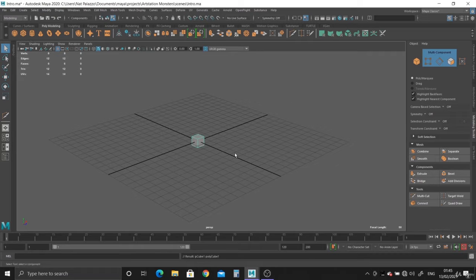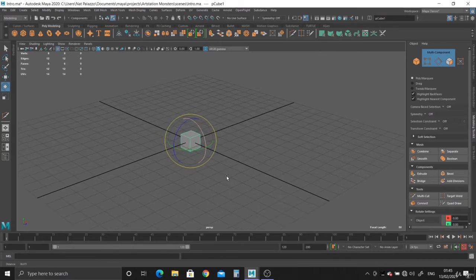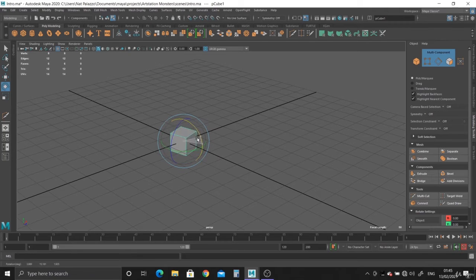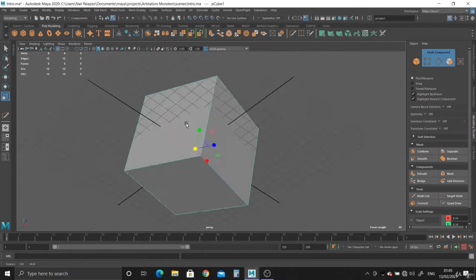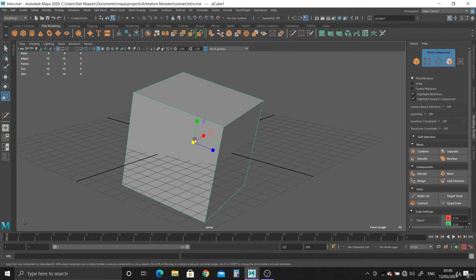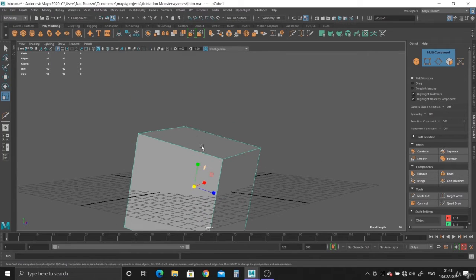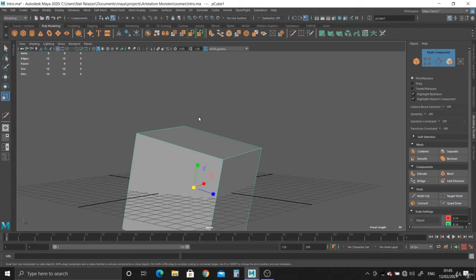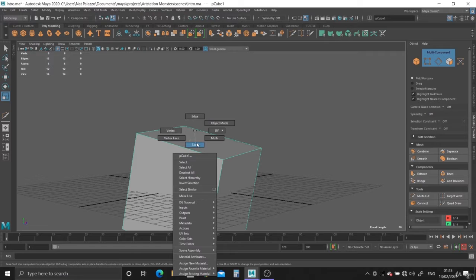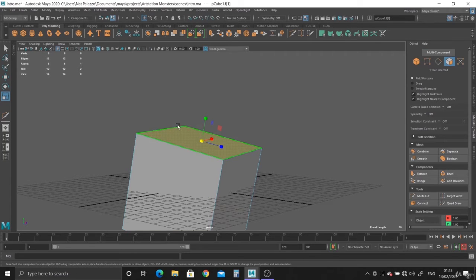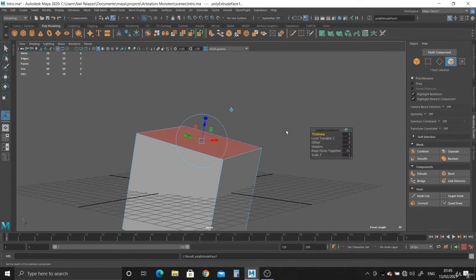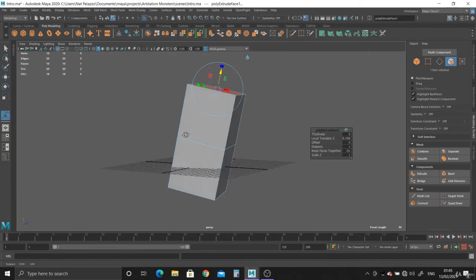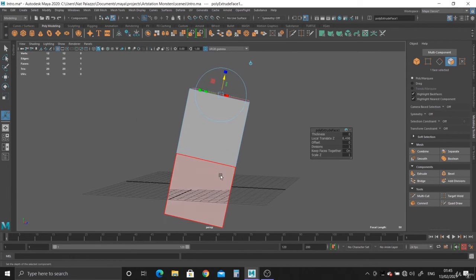So if you just select this cube here, press E for rotate, let's rotate it at a certain angle, it doesn't really matter. R, let's scale it up. So here we go, we have a cube, and let's say we want to do something with this cube, like create some polygons here, or make it bigger. Right click to go into component mode. Select this face, and you can see that it's red. Now you can hit the extrude here, or just go to Edit Mesh and Extrude. There you go, and then you can just pull it up. Simple as that. Control Z to undo it.